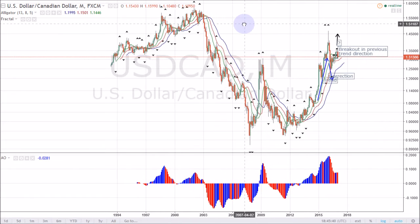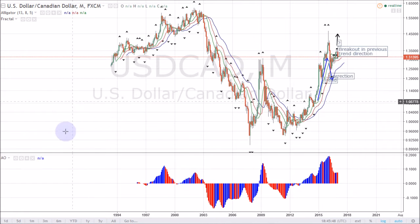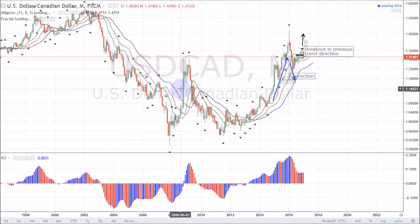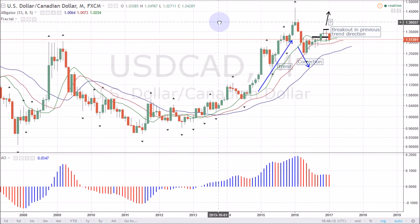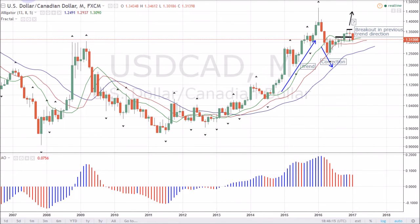We don't really know where we are in major market structure, or again market structure in general, as we do not know where we are in the general perspective that we are taking in the trend following approach, where we say a trend is moving, it will be corrected first by a minor correction, another up move, then a major correction and another up move. We don't know where we are here. We are simply following the prices, following fractals actually, and the price is telling us now that we're not heading higher here in this market.